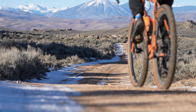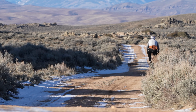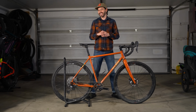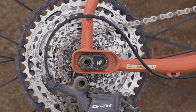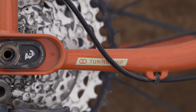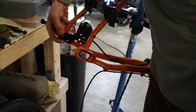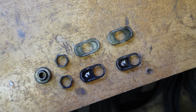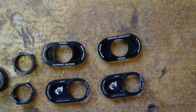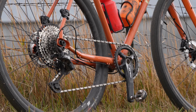I tested the bike with 55 millimeter Fleecer Ridge tires in that 440 millimeter chainstay position, all the way back, and I never ran into any issues, although I also didn't run into any deep mud to test that clearance. Now, I might have gotten ahead of myself here with the tuning chip, and you're probably wondering, what is that? Well, the tuning chip is a standout feature Otso offers on all of their bikes, except their new slacked-out Hoot hardtail. Essentially, it's an adjustable dropout that allows you to position the rear axle all the way forward or all the way back, which is a 20 millimeter chainstay difference. However, you can bridge that gap by purchasing a middle position, which on the Warakin gives you a 430 millimeter chainstay and a 1033 millimeter overall wheelbase.